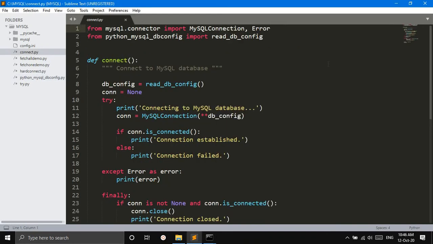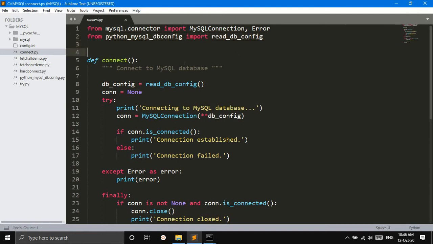The connect.py is the program which we have written in order to connect our Python program to the MySQL database. Here we are using the MySQL connector library, in which, as we saw in the earlier program, the MySQL database configuration uses the read_db_config function.